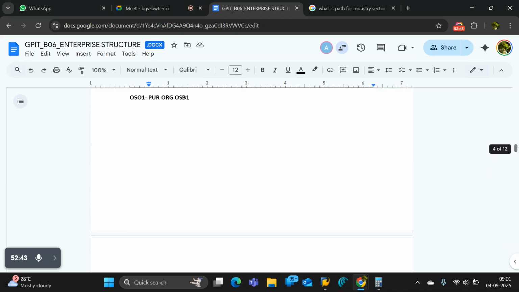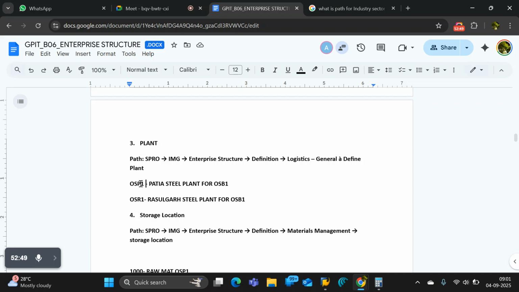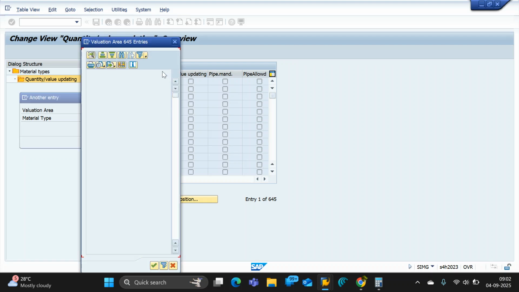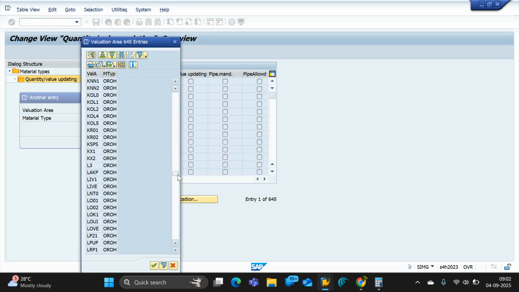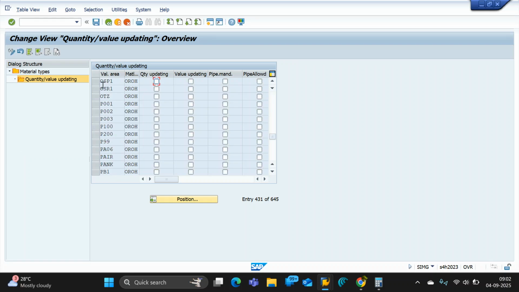What is the plant here? Plant is OSP1. So put OSP1 here, or you can check from the drop down. Enter. Look here, OSP1 came. For this material type with OSP1, we are updating quantity update. We can update our quantity in our storage location, and value will be updated as well. That is quantity update, value update.